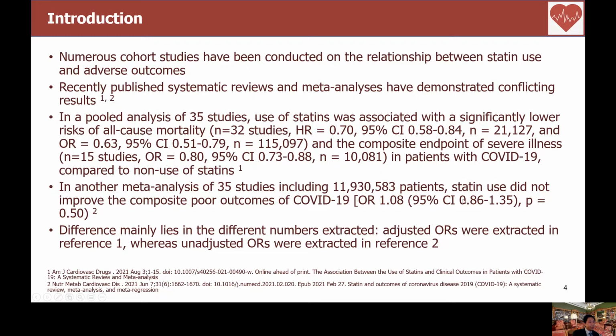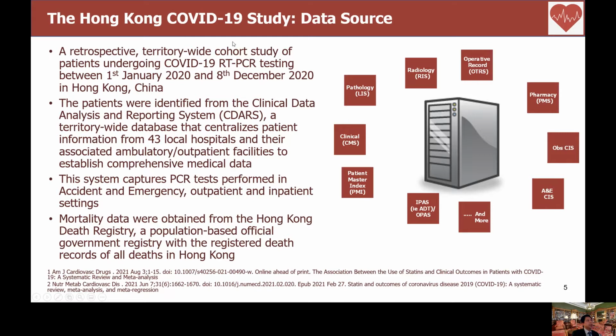So clearly some of the differences are likely due to the presence of comorbidities and other imbalances between the statin exposure and non-exposure groups. So in terms of the Hong Kong study that we are going to present, this was a retrospective study of all patients that underwent COVID-19 RT-PCR testing between January 2020 and December 2020. In Hong Kong, all of the public hospitals, as well as the outpatient or ambulatory care facilities, are linked together. So, for example, if you attend one hospital and get discharged and then reattend another hospital in the public sector, then all of the attendances are linked.